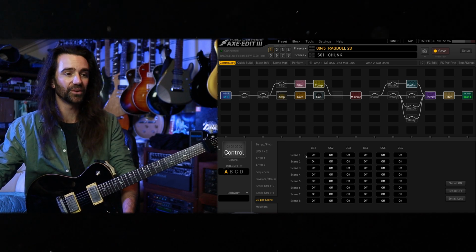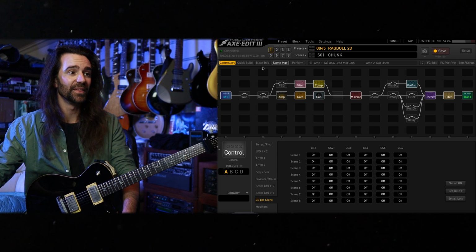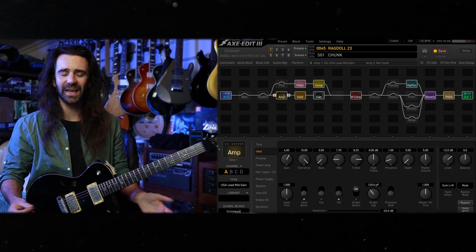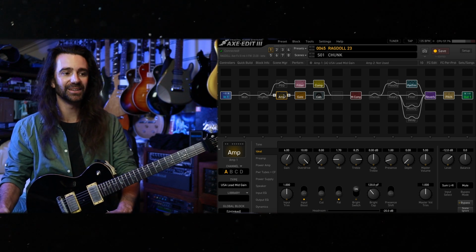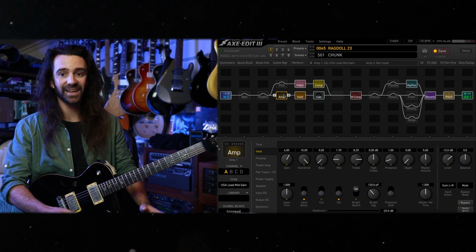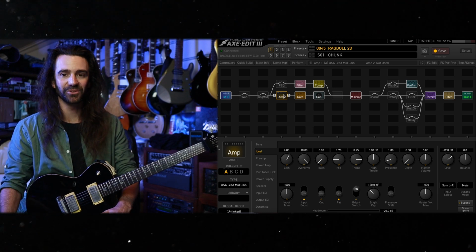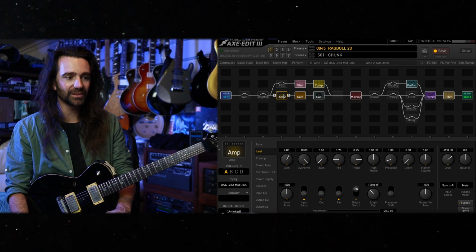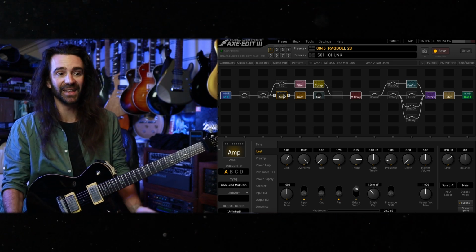So on scene 1, the control switches are off. On scene 2, they are on. So when I switch between them, what's happening is I'm engaging a multitap delay for my lead delay, but I'm also getting more gain up front, and I'm getting the fat switch on, which kind of changes the character of this Boogie Mark IV model in here, smooths it out. It just makes it nicer to play lead guitar on.